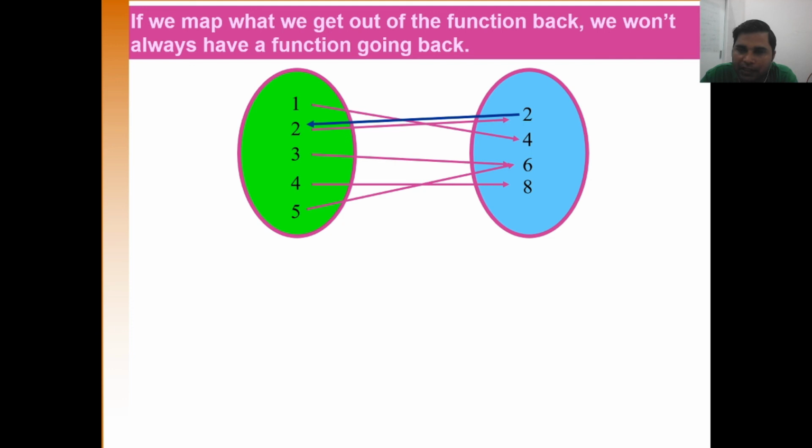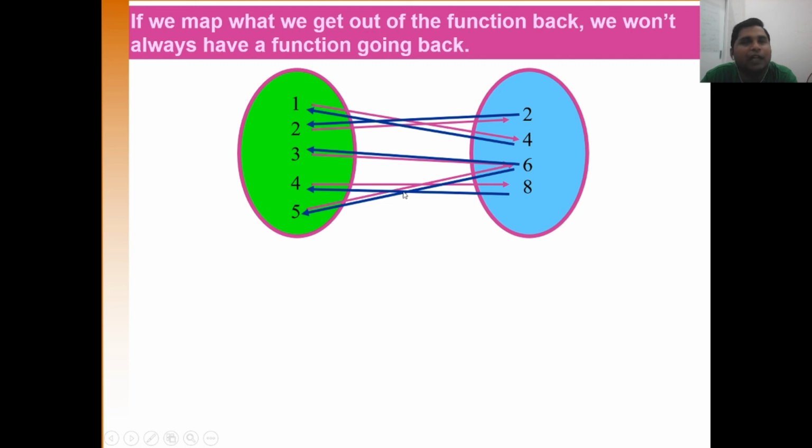So let's understand the mapping diagram. This is the reverse mapping, and now you can see here that when we are giving 6 to the inverse function, you're getting two values of y. That violates the definition of a function. For one x you can't have two values of y, right? So in this case, for 6 you are getting two different values of the inverse function.